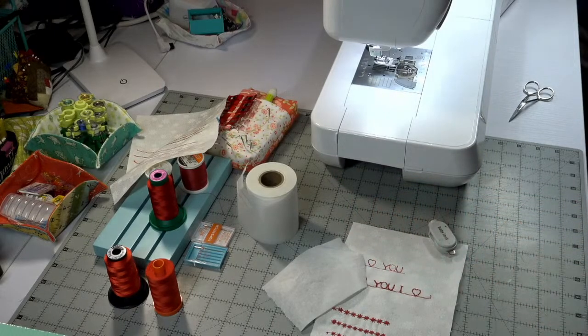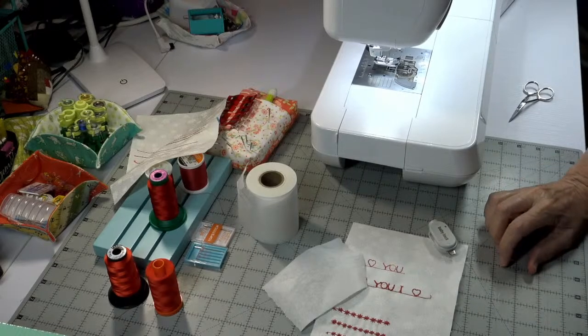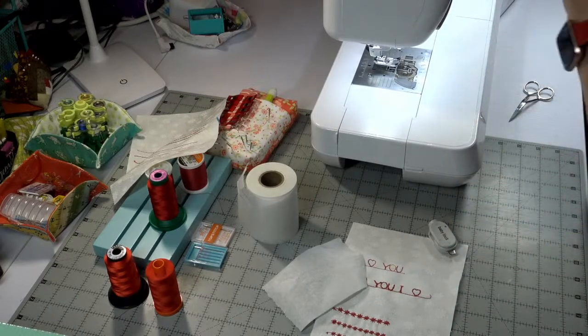I got to take a little drink here. All right, so we're going to sewing thread.